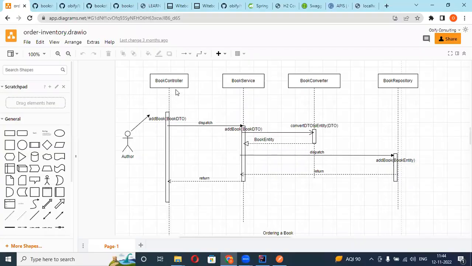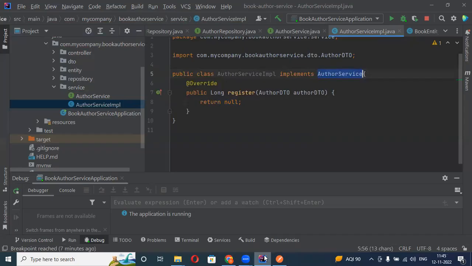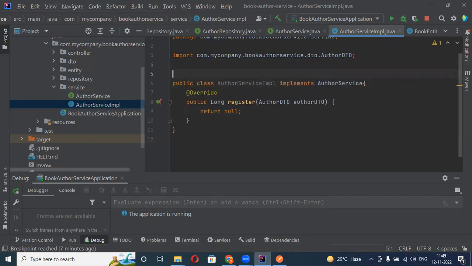So now we have created this, but now I need to call the service from my controller. I can add a variable of the service in my controller and call the method register author. But the problem is somebody should give memory to my service. Otherwise, I will get a null pointer here. So for that, we need to take help of Spring Boot or the Spring singleton design pattern.